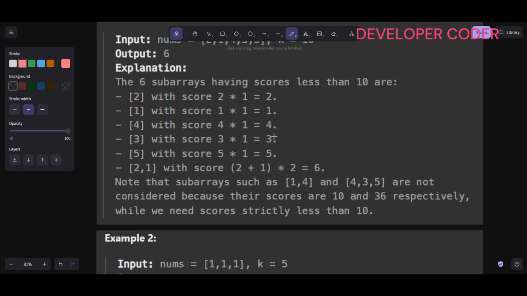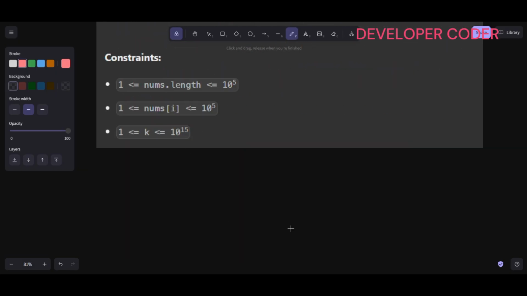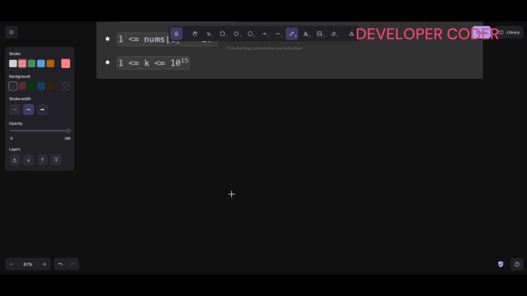So why so? Let me tell you. Let's say this is one subarray: 3 1 5 and 2. All are positive integers, and let's suppose i is here and j is here.